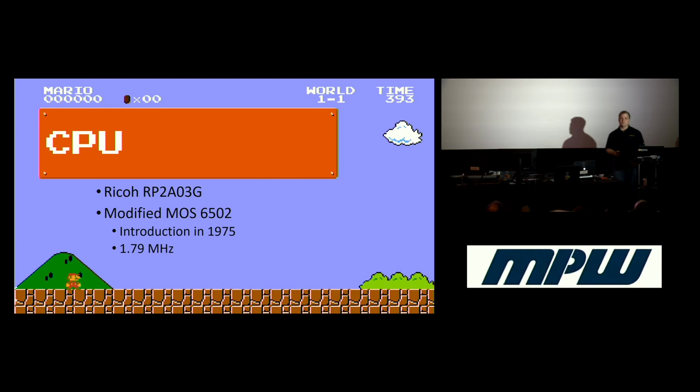It's actually synced up with the refresh rates on TVs of that era. TVs from that era, and actually CRTs, even to this day, refresh about 60 hertz. And so the processor was kind of synced up so that it lined up with that. Actually, in Europe, where they have a different refresh rate, the NES used an even slower processor to be synced up with their 50 hertz refresh cycle.